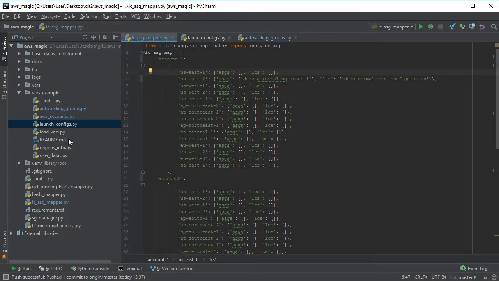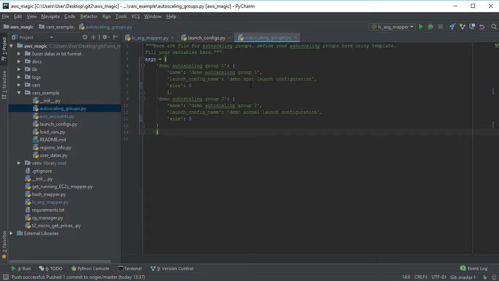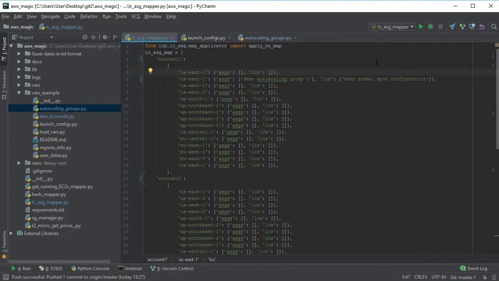I need just to check that we have the correct launch configuration, because if it's not, it will get an error. Demo spot and first. Okay, demo spot and first.